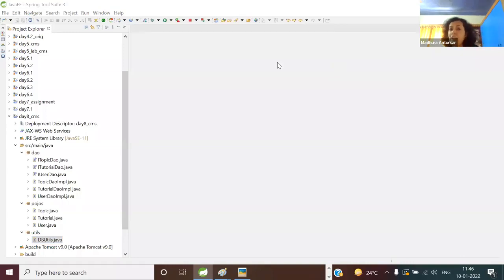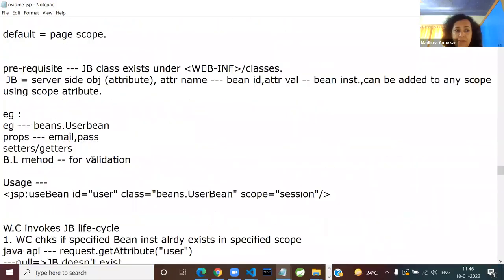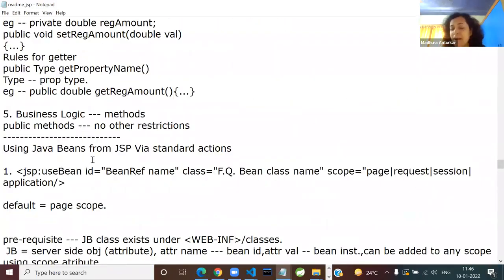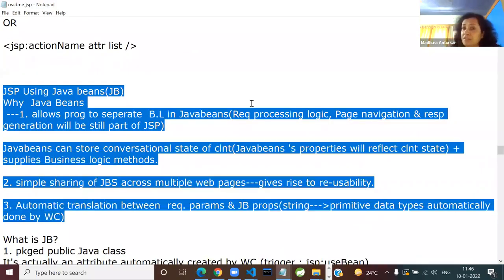So now get introduced to what is JavaBean, why JavaBean, and all of that. Okay, so everything is written in that README JSP. So here, see the examples. Here we are finally entering the most important part of the entire JSP, which is an essential understanding for your MVC.